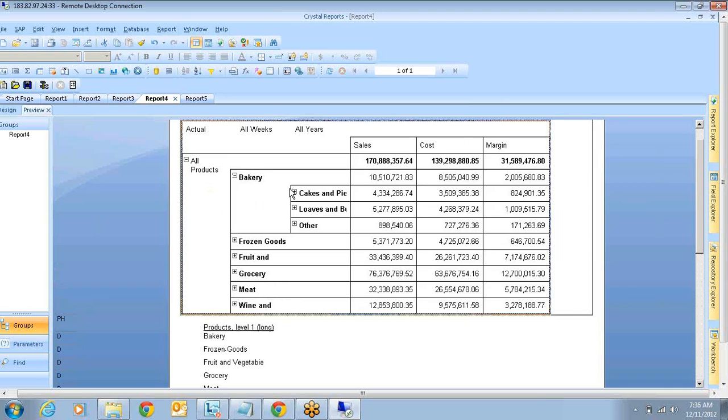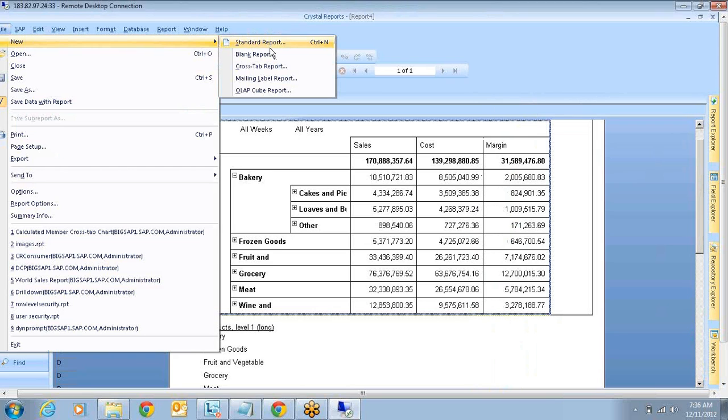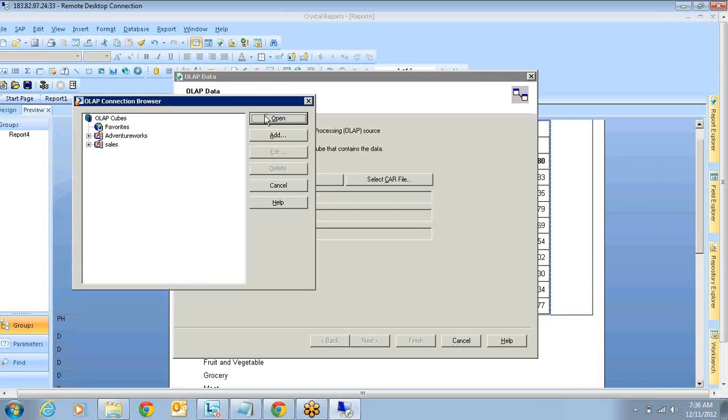Yes, you can also add it here. These are all supported: Hyperion, Microsoft Analysis Services, Microsoft OLEDB OLAP Services, and provide BW information. As soon as you connect, you will be able to see all the cubes, like how you have seen in the database. That is one way we can connect to SAP BW.